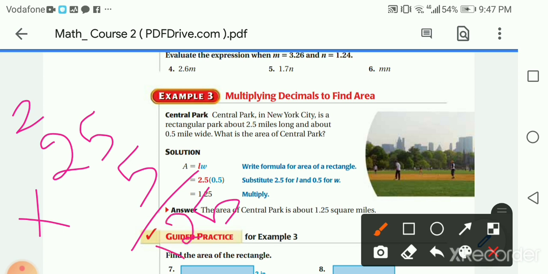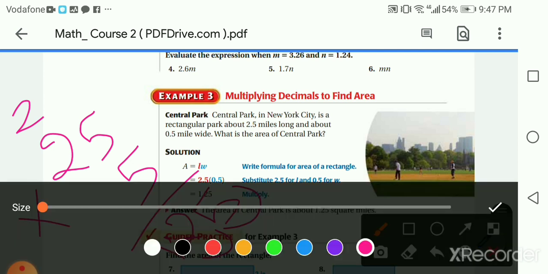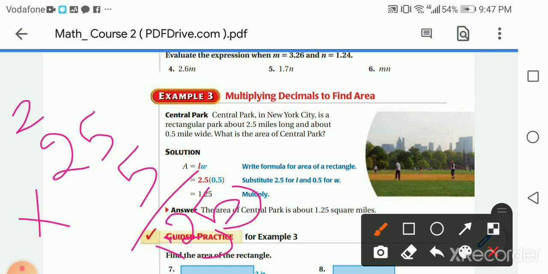Okay, this is good handwriting, yeah. And how many decimal places do I have? 1, 2. So I add the decimal point here. We can put it in a different color, purple, so you can see it well.